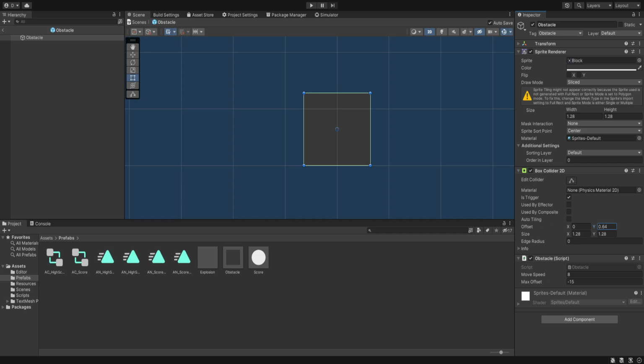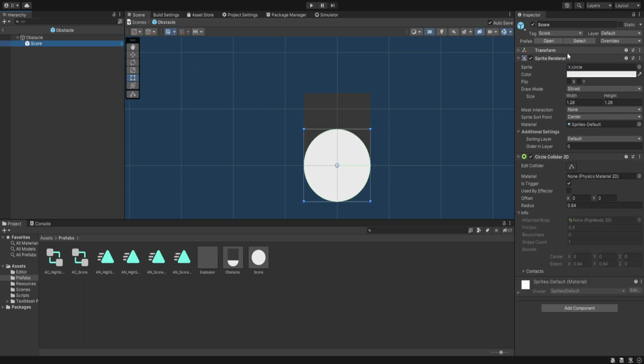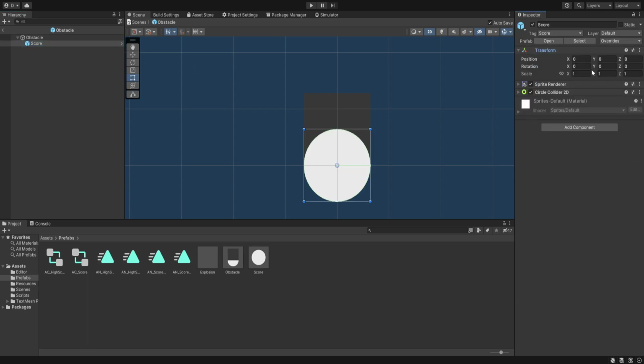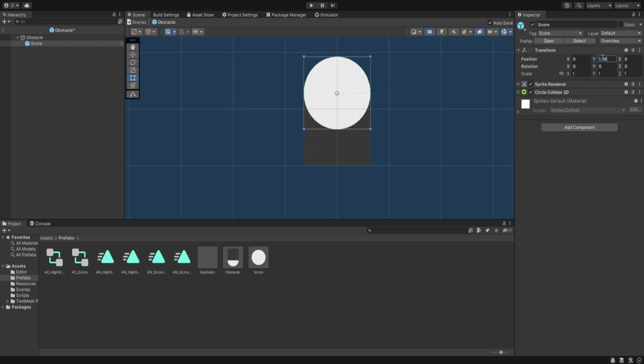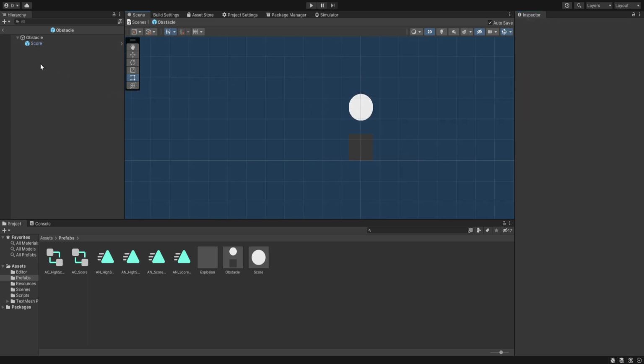And we also attached the block script. Its tag was also correct. Now we are also going to add our score to the block, which is going to be positioned at 1.28 plus 0.64. So that's what our block is going to be.